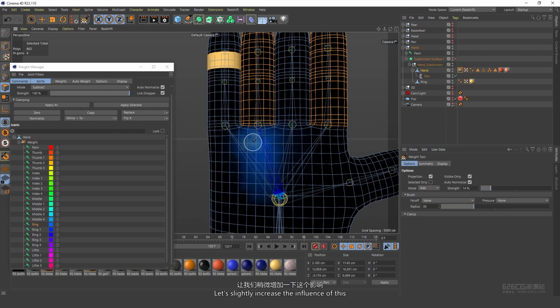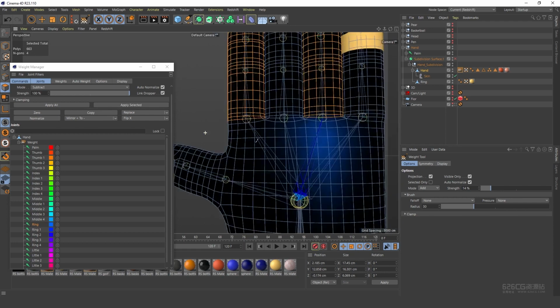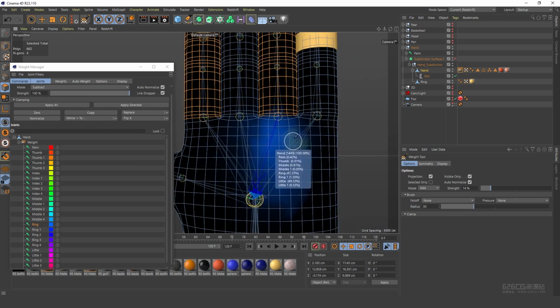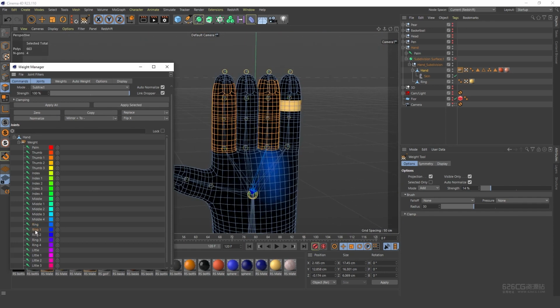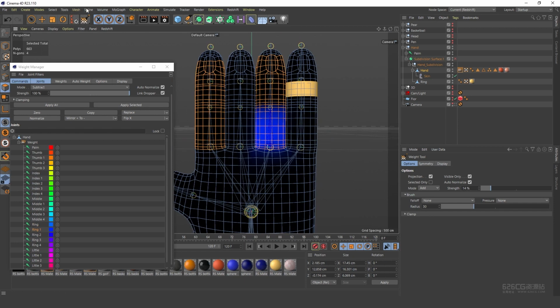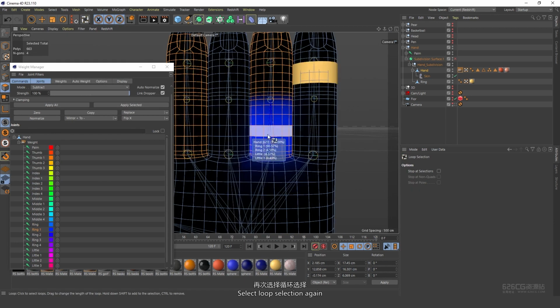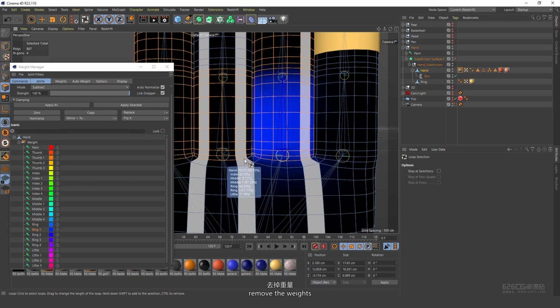Let's slightly increase the influence of this bone. Select Loop Selection again to select the mesh for which you want to remove the weights.